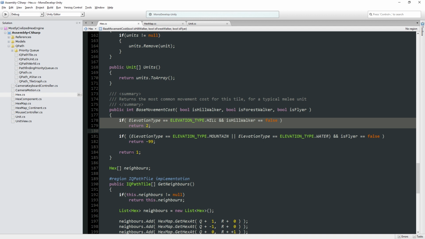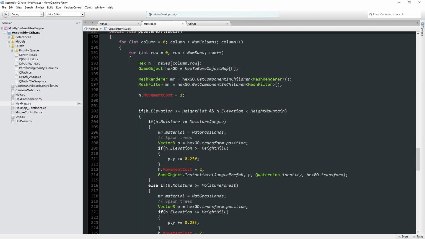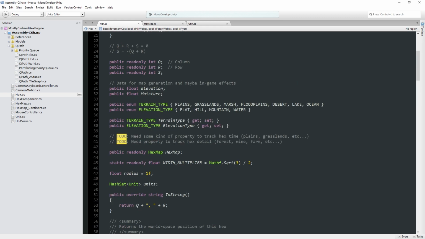So there's something like this, and then to do forests, because I don't think we really do forest, do we, in our hex map? Spawn trees. We just create the trees. But at no point does the hex know that it's got trees. So the hex needs something else. It needs some sort of hex feature value.